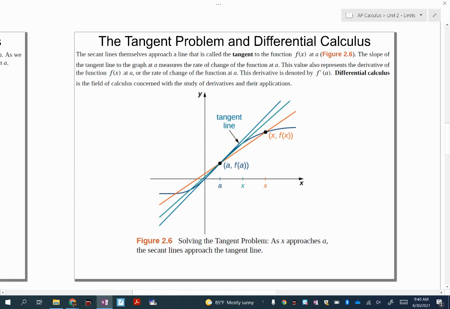We'll get into later parts of calculus where we actually do this. And this really is something that is called a derivative. All right. And it's denoted with that notation f prime of A. That little mark, that little comma, I should say, after the f is f prime of A. So that means to find the derivative. Okay. And this whole idea of differential calculus, which we are going to cover, comes from this question.